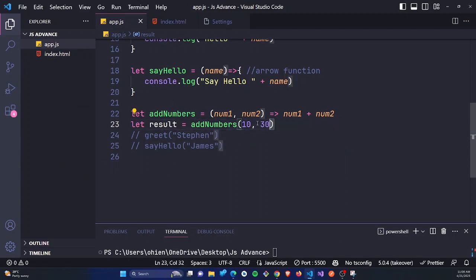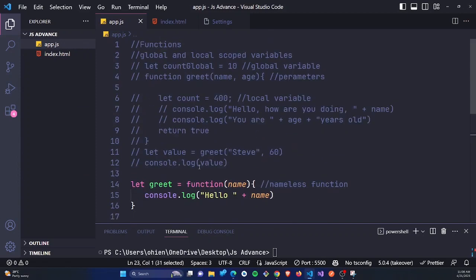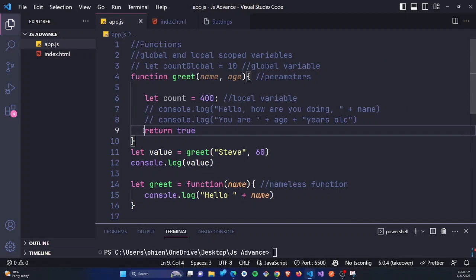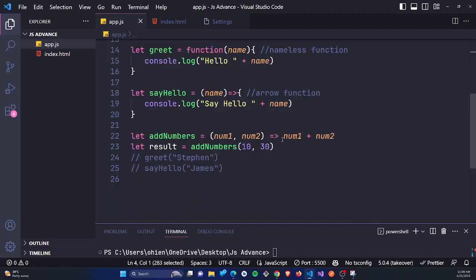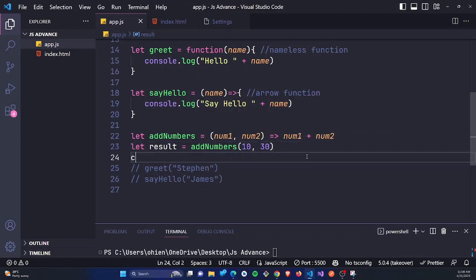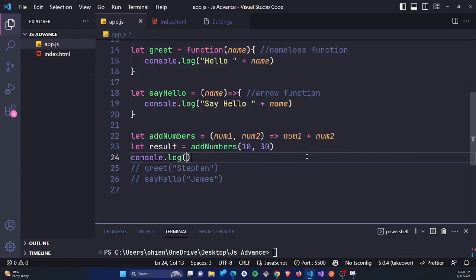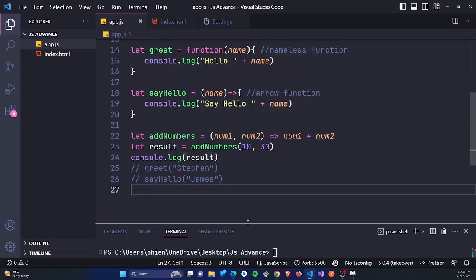The only time we were able to do this earlier was because we were using the return keyword here. If you remember, it was because we are using the return keyword. But when you are working with the arrow function, you don't have to specify the return keyword if you just have one line of code. So by this now, we can come down and console.log result. And if we come here, you see that it still works fine.